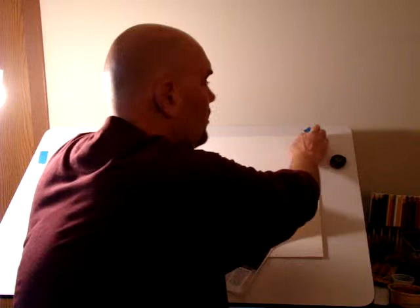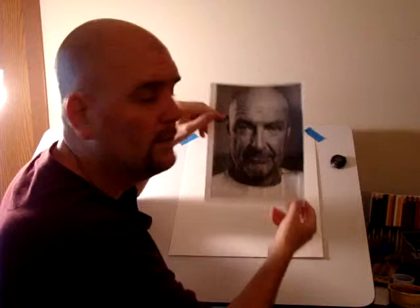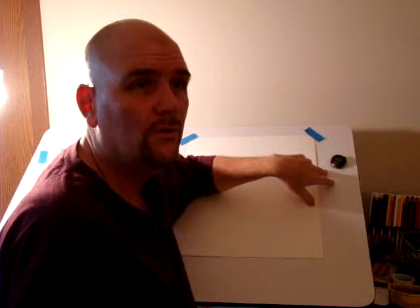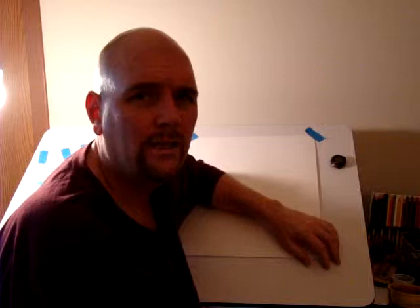When I draw — not always, it just depends on what it is — but a lot of times I get a little technical with it, and I measure things out a little more than I normally would. I'll actually measure stuff. That's my watch there — the band broke. I keep it so I know what time it is, but also people are always asking me how long it took to draw something, and I never used to really care. It just got done when it got done.